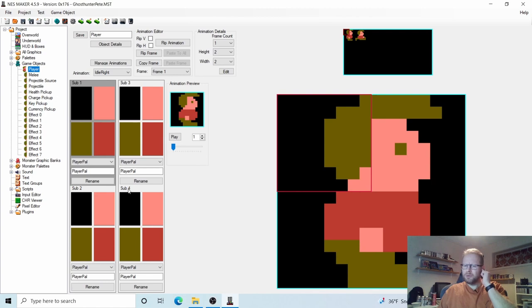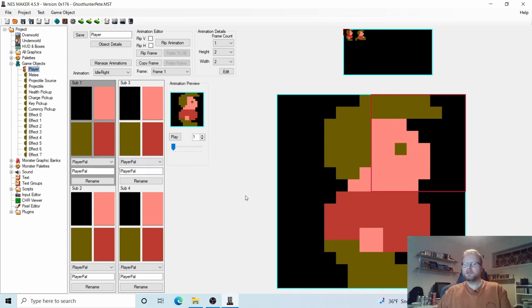Okay, so what does this mean? Well, for each of your objects in NESmaker, you have 4 subpalettes. Now, for each of these tiles, you can choose one of these subpalettes.